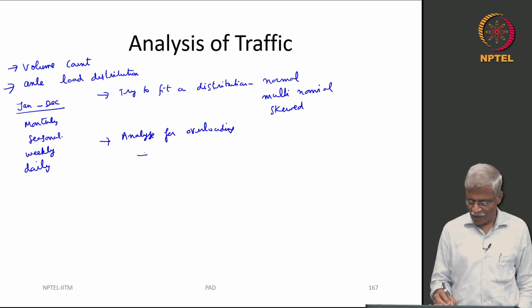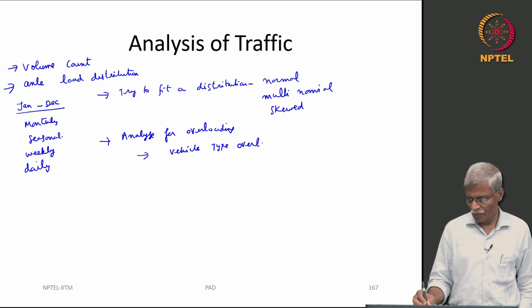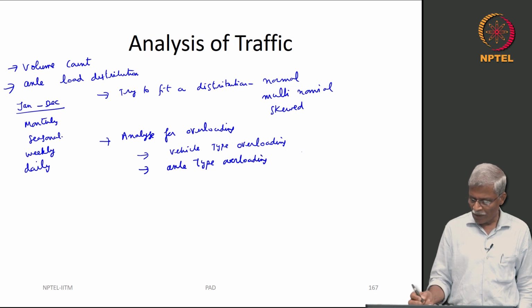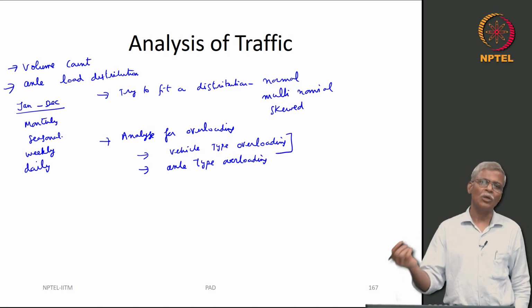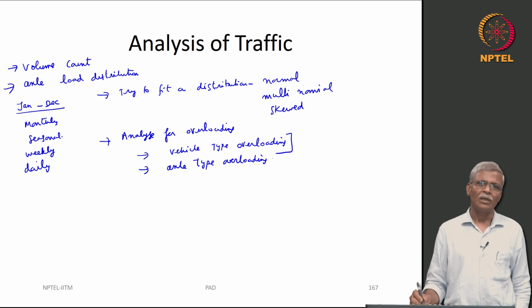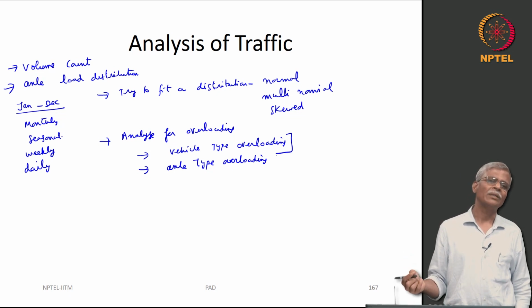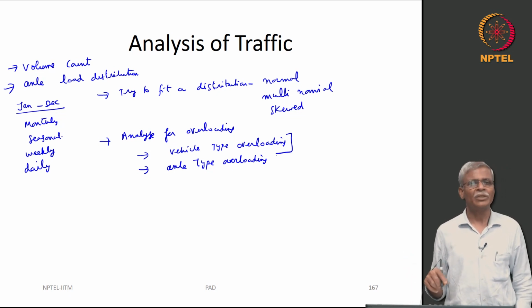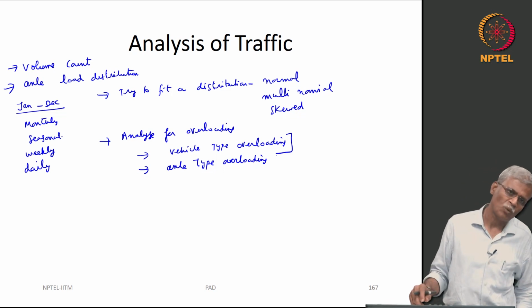So, now what I am saying is you analyze for the overloading. Here you can spend a lot of time on whether this is going to be a vehicle type overloading or whether it is going to be axial type overloading. What do I mean by that? If you take a look at the full gross weight of the vehicle, that may carry more weight than what is permitted. In which case you are talking in terms of vehicle type overloading.